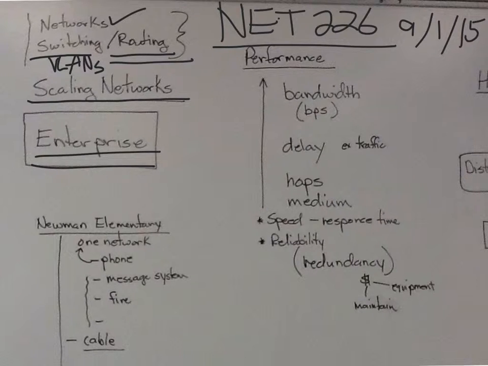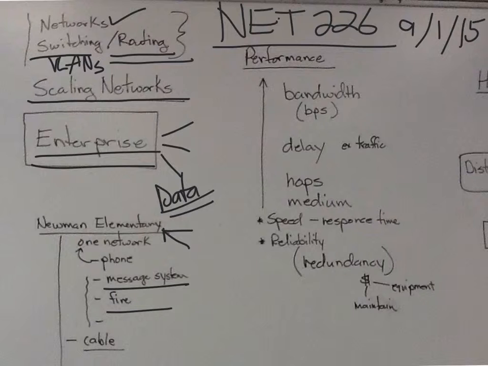So what we did is we first started talking about all the things that run on a network. You know, the phone system, if you're going to exchange videos and audio files, and then basic data. The thing most people think of when they think about exchanging information on a network. I gave an example of Newman Elementary. When they built the new one, they split a few of those things, and they had an intercom that was separate. The fire system was separate.